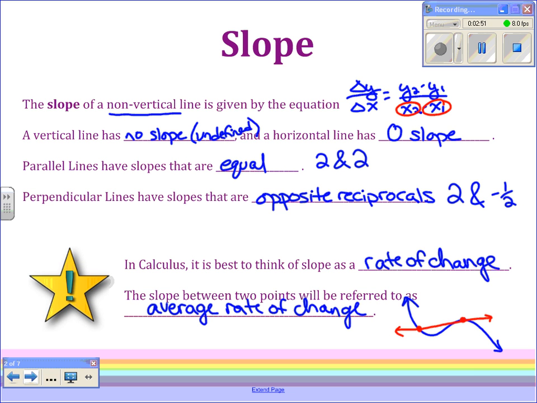So in other words, if I took all of the infinitely many points between those two points on the curved function, and I averaged those together, if I could somehow do that, then I would get the slope of this secant line right here, hence the average rate of change. It doesn't mean that is always how it's changing between those two points, but on average, that is how it's changing.